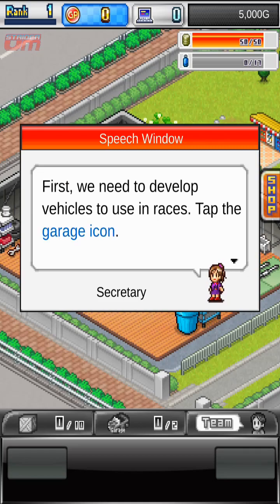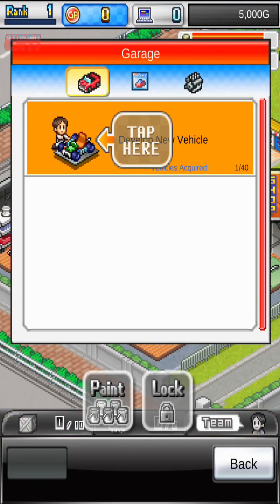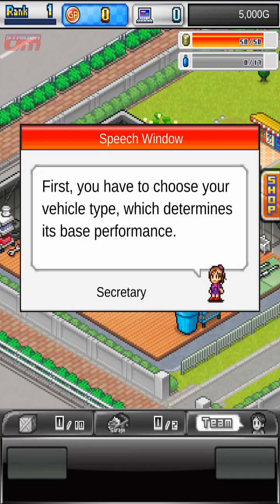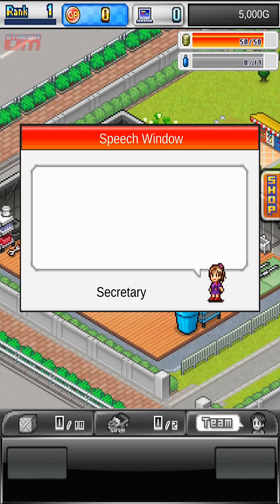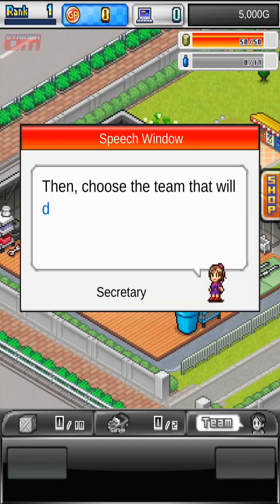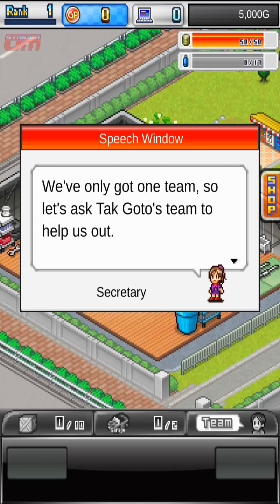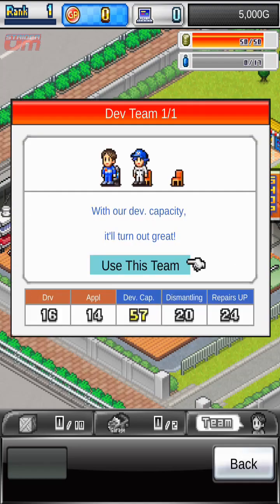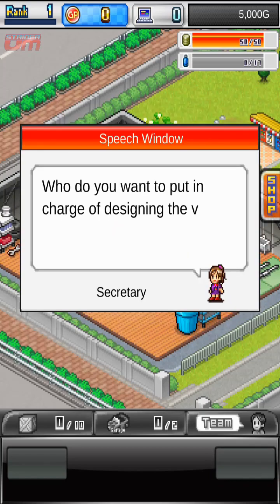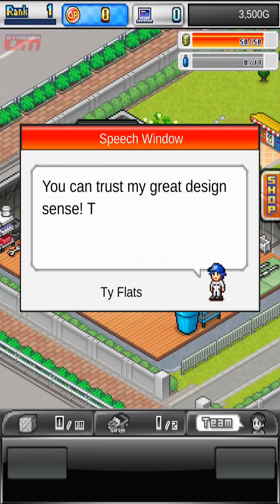First, we need to develop vehicles to use in races. Tap the garage icon. Where's the garage icon? Here? Oh, okay. Tap here. Choose your vehicle type. Determine its base performance. You can only choose sedan. Alright. Choose the team that will develop. Seems similar to the first game for now. Okay, only... yeah, alright.